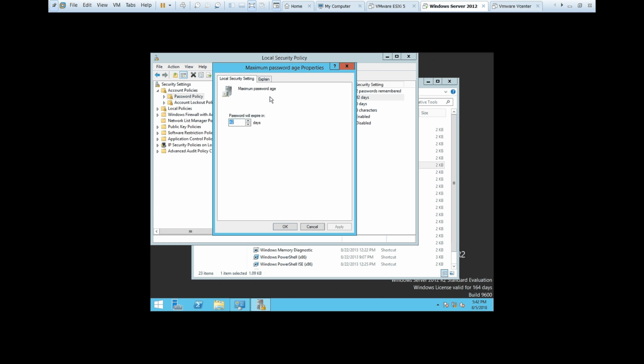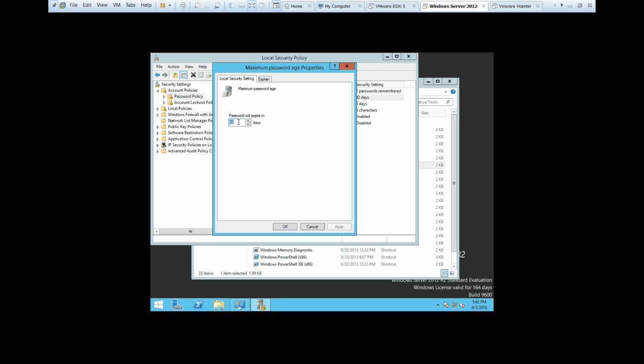If you have used internet banking, you know that every 3 months you have to change your login password. That is due to the maximum password age. Once the maximum password age limit is reached, it will immediately prompt you to change your password, and without changing it you cannot log in to the system.